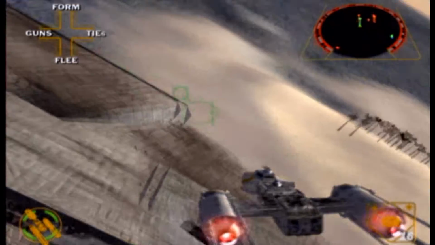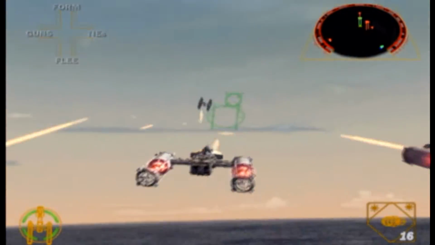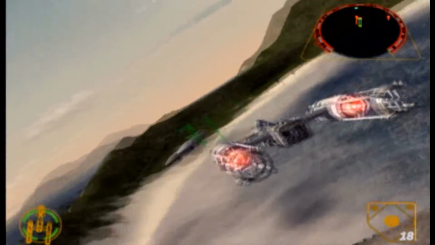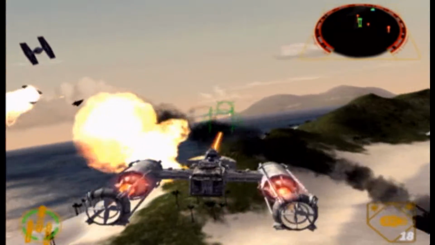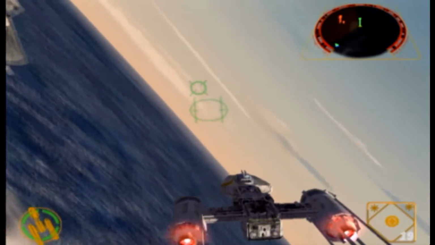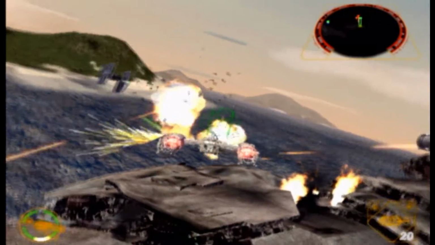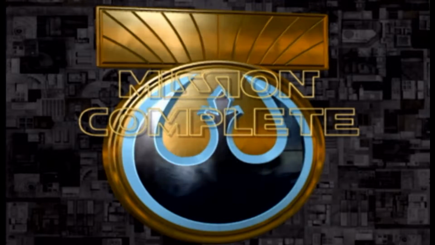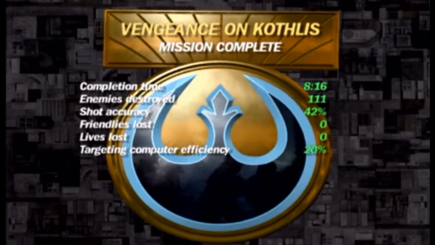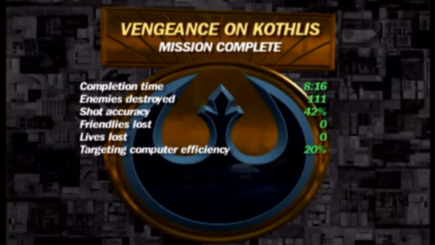Standing by. Permission. I'm on it, Rogue Leader. Man, even my allies shoot more often, it looks like. Just everything shoots more often. We've located the data. Begin. Okay, so like, wow, 101. 111, actually. That's a lot of death.